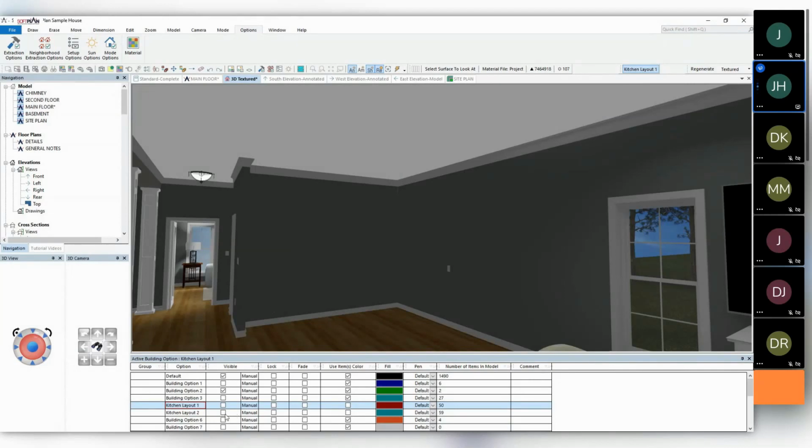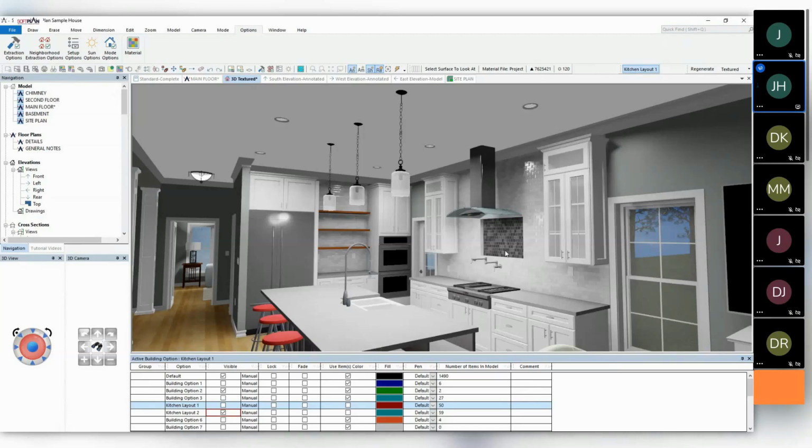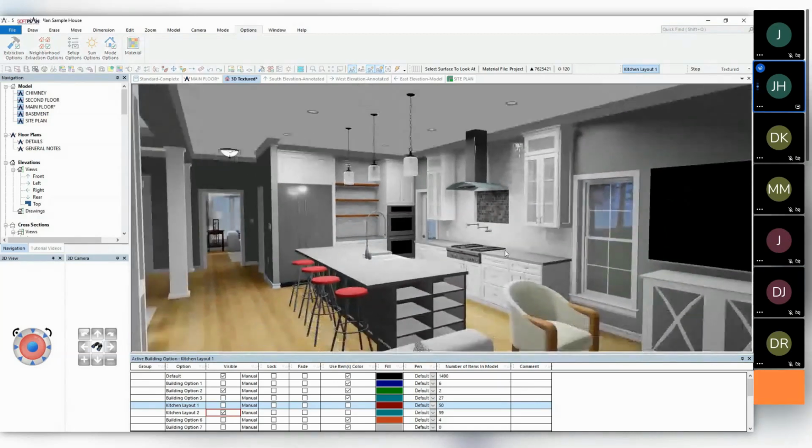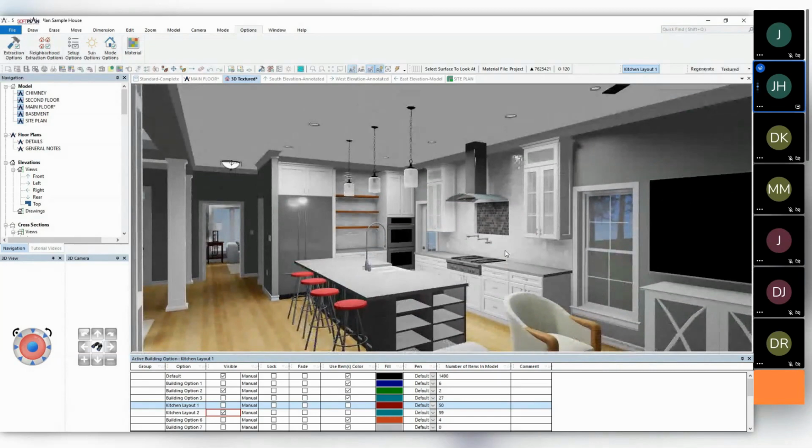calculated. So in this case here, I could come down to kitchen layout number 2. I'm going to enable it. And at this stage now, it turns on what the new kitchen is going to look like that I've designed. And this is what I'm going to be designing with you as an alternative to the other one that's there. Okay. And so setting these up is simply a matter of saying, okay, in my case, building option number 6 will become my new kitchen layout that I'm going to design within. And then I will teach you all of the tools.